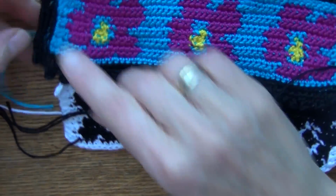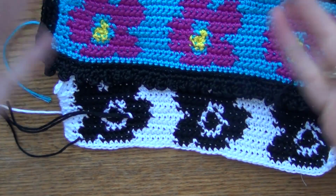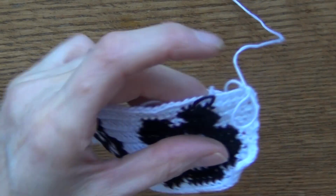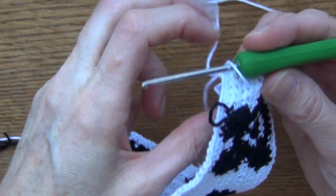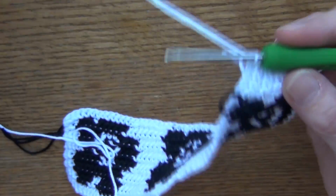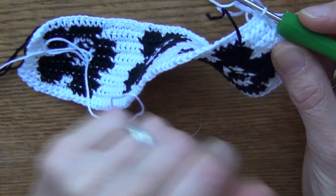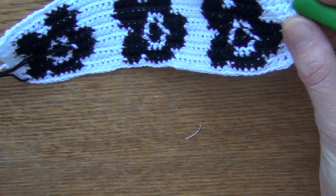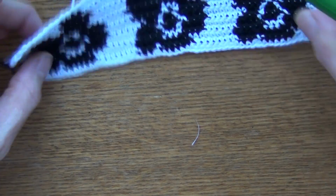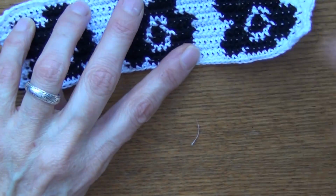So you just have more black on the end here. You know, there's different ways to make it longer without actually changing your pattern. But anyway, I'll talk about that a little more when I get there. Now, what you're going to do is, each one of these stitches, what you can also be aware of, whichever side you think looks better on yours, that's the side that you want to have facing you. That's the side I'm doing, which is this one.